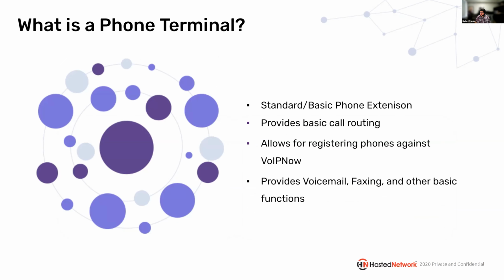Your most common one is just a standard phone terminal extension. This is the standard extension that you use to register a SIP phone against the system and make outbound and inbound calls. You can't really make any outbound calls without one of these. It also provides basic functionality of voicemail, faxing, call recording, and conferencing. So all the things you would normally expect.